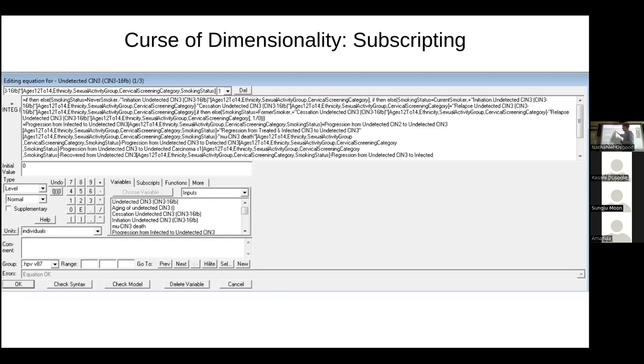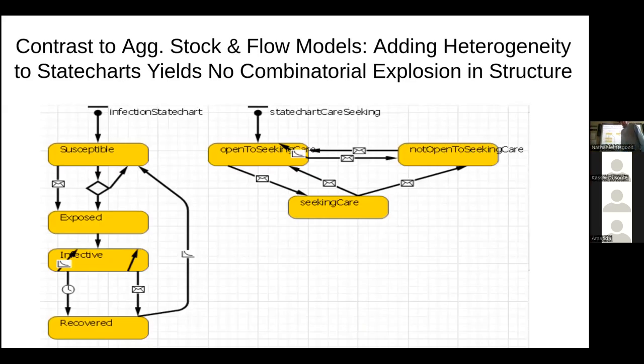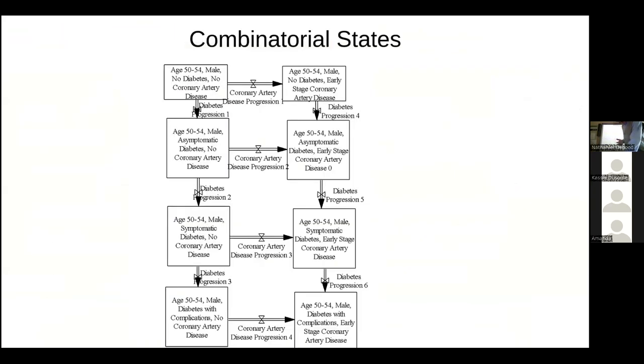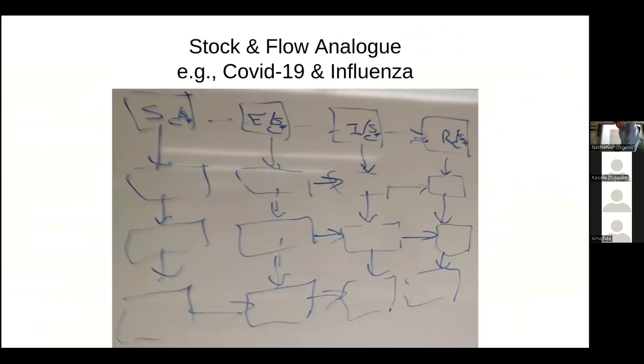And you can only imagine what would happen if we wanted to further distinguish people rural versus urban, or with respect to their care-seeking attitude or trust in the healthcare system. You would end up needing to modify this massive number of characterizations here and potentially add in additional lines of development. So, what we're dealing with in aggregate models, if we want to really grapple with this issue of comorbid conditions, but even of just heterogeneity, we're dealing with this proliferation, this combinatorial explosion, this curse of dimensionality with respect to this.